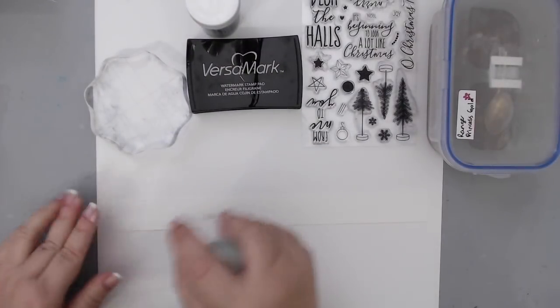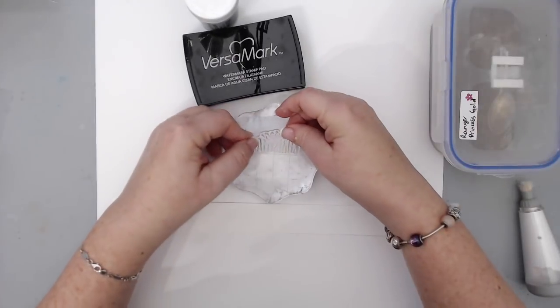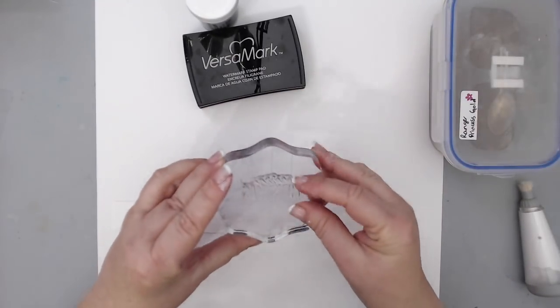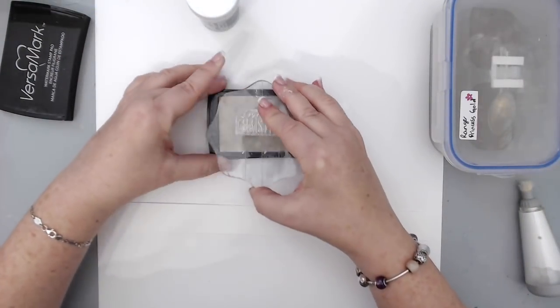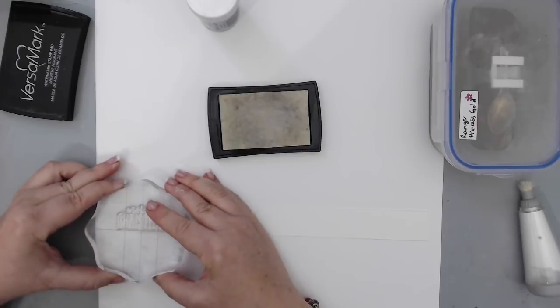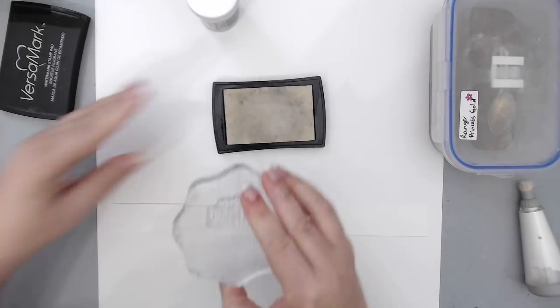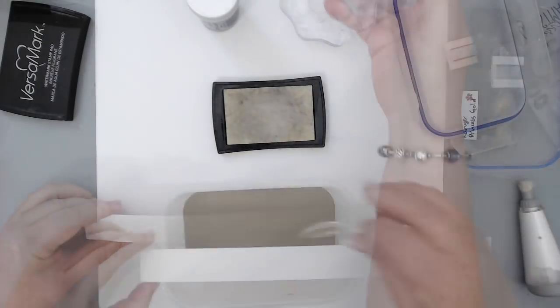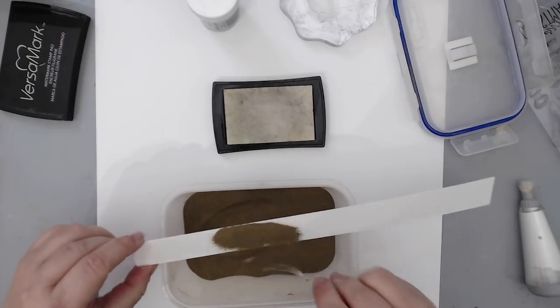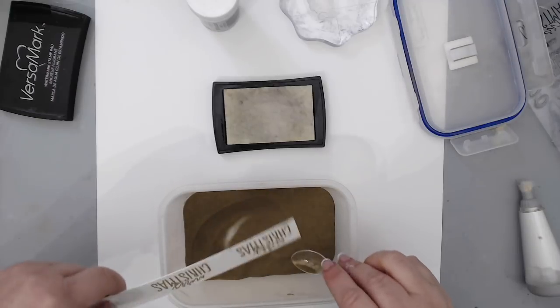I also went ahead and stamped all my sentiments. I used the same stamp for all of them, which is a Concord and 9th Merry Christmas stamp from the Oh Christmas Tree stamp set. I took my stamp block and stamped some Versamark ink on a piece of white cardstock. Of course, I first used my powder tool to just make sure that no embossing powder would stick to the background. Then I stamped 2 of the phrases and embossed them with Princess Gold Ranger embossing powder.